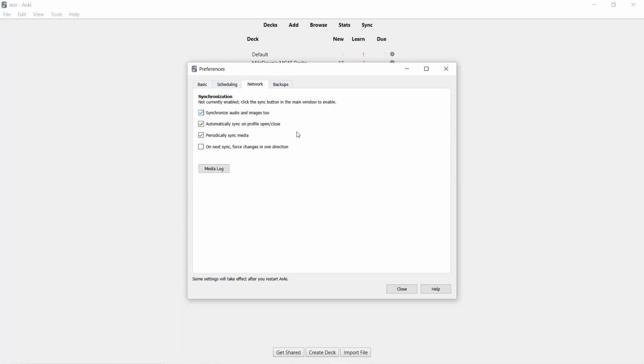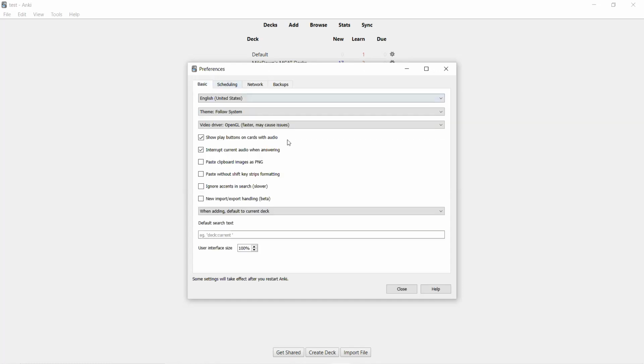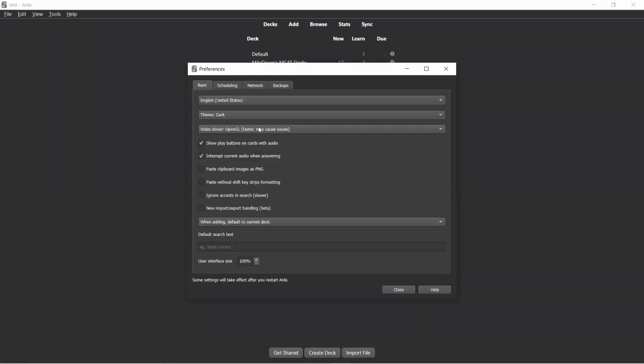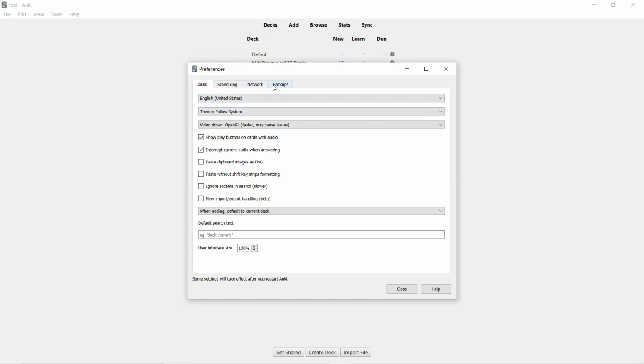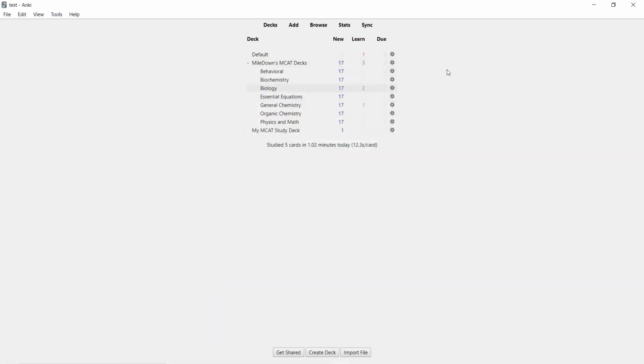Synchronization is for when you're using the mobile app too, right? I believe it's free on Android, but it's paid on iOS, but I think they're basically the same thing, for you to review your cards on your phone. When you review your cards on your phone and close your app, it'll sync to the web server. Then if you want to resume on your computer, you sync when you start reviewing. So your progress stays the same on both platforms. Everything else is pretty much the same. There's a dark mode here if you prefer dark mode. And yeah, this is all whatever. That's not too big of a deal.